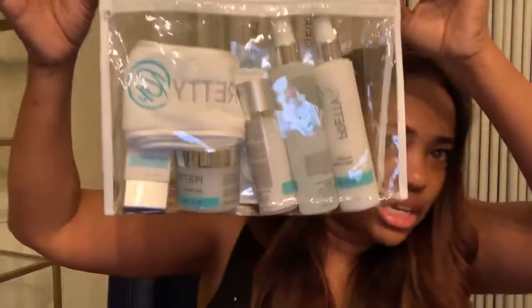We also have our holiday gift set — we made a special holiday gift set. It is essentially a Pretty and Polished Kit with a couple of extra goodies in there. So here's the holiday gift set: in the Pretty and Polished Kit you have your choice of cleanser, your toner, and skin complexion which is our complexion corrector.